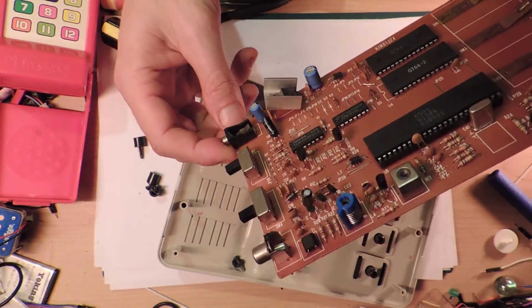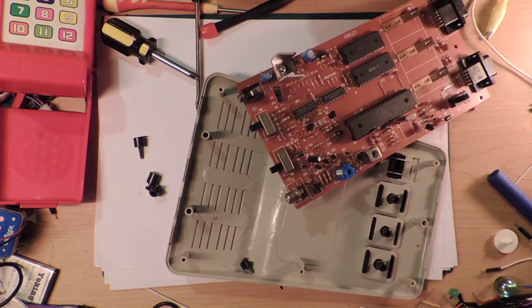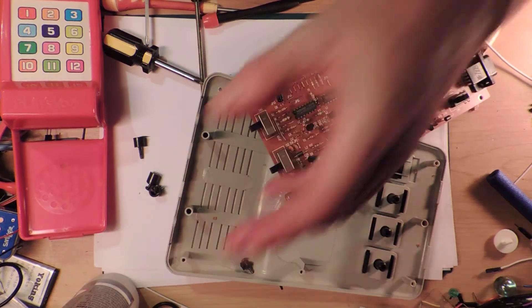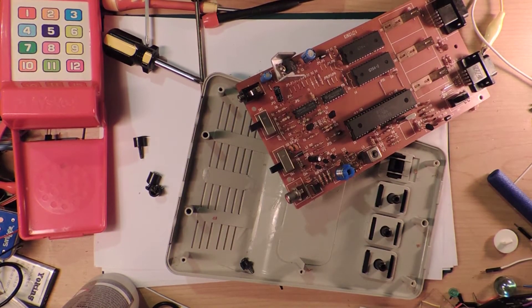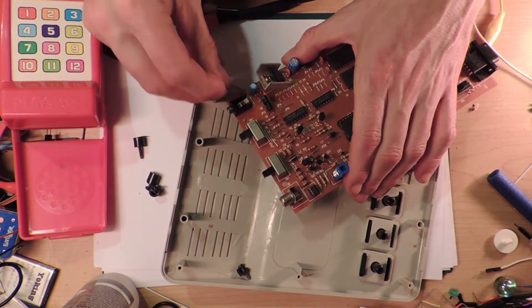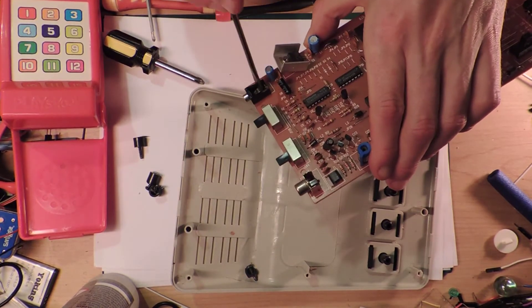That's an annoying power thing, but that's fine. That looks super dirty in there. Cotton buds - what other people call Q-tips - I thought I could use this to disinfect surfaces if COVID-19 becomes a problem, not that I'm particularly concerned about that for my own health. But you probably should be concerned about the economic costs this is going to cause. But enough of politics. Actually that looks a lot cleaner without me having to do much at all.